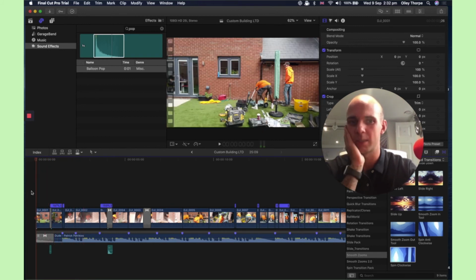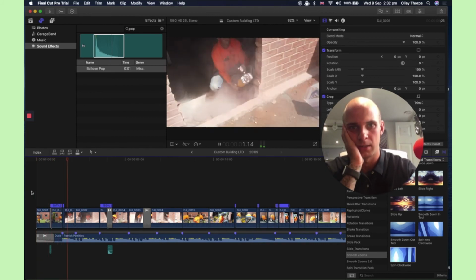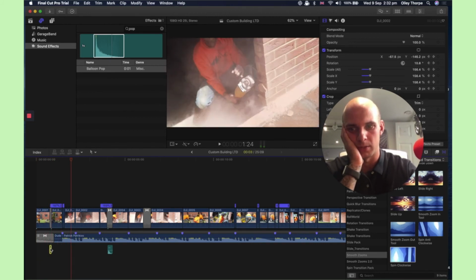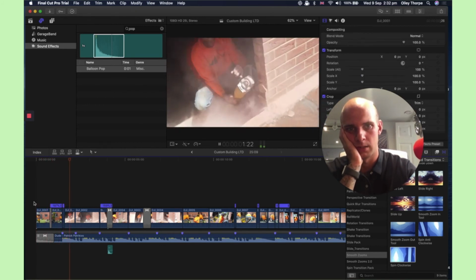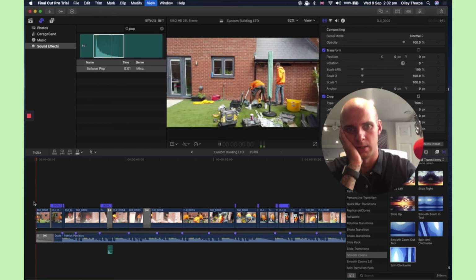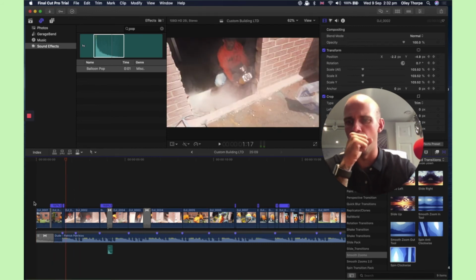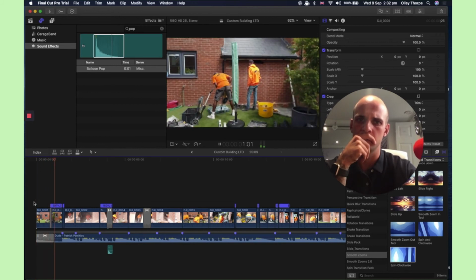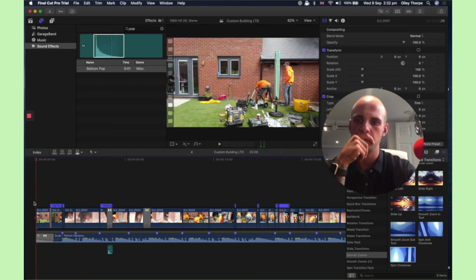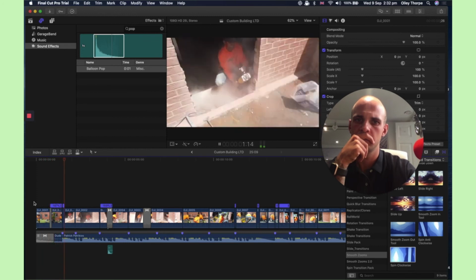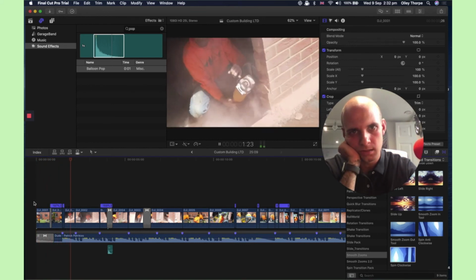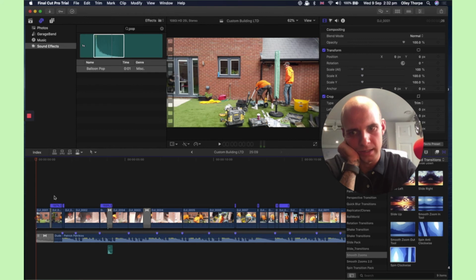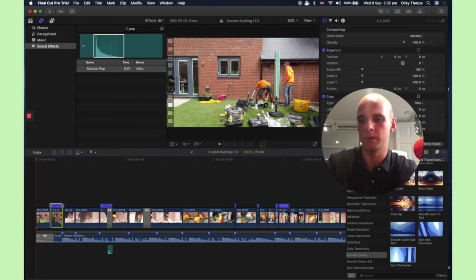I don't know if I like this bit at the start, like this bit as well. Let's see if I like it without that. Yeah. I don't know if that bit after has any need, as in this could just be slowed down.